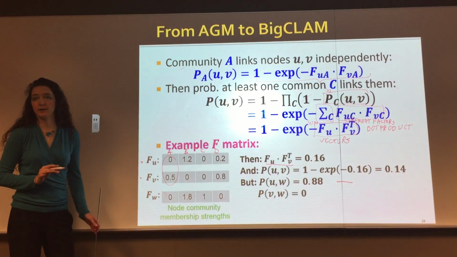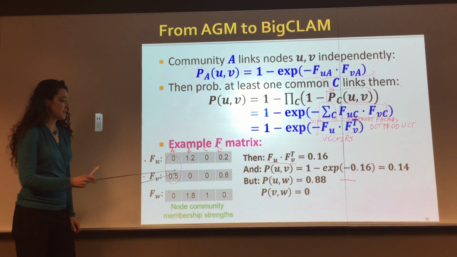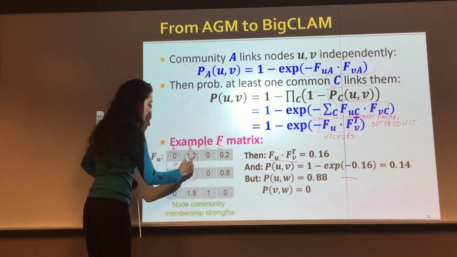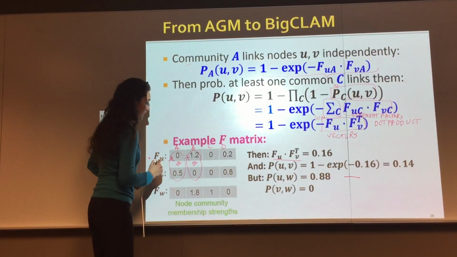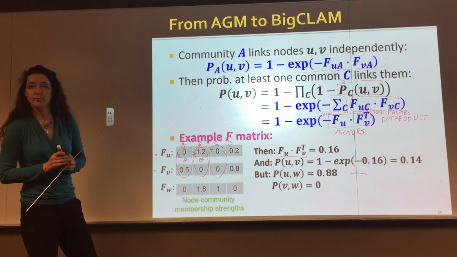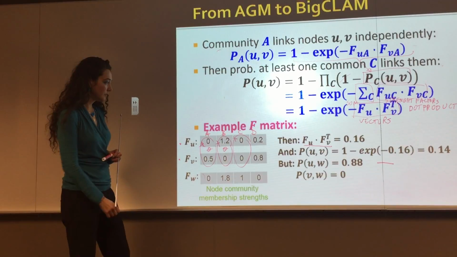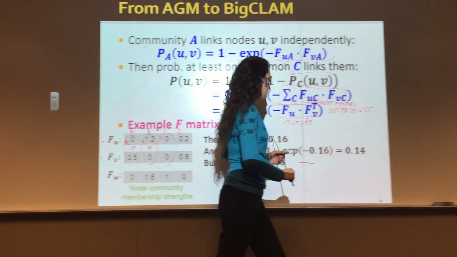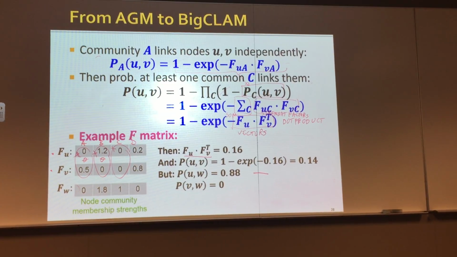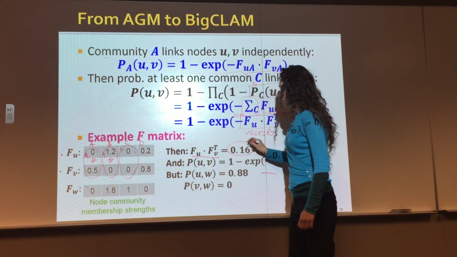If we multiply that, we're gonna get 0. It means this person is not part of that community. This person is not part of the next community. So that's a 0. That's a 0. Both of them are not part of the C community. The only community that both are part of is D. So we're gonna multiply this, and we're gonna get 0.2 times 0.8. We're gonna get that number.